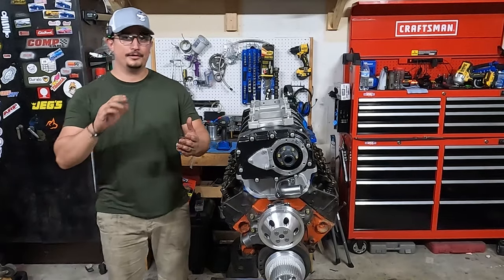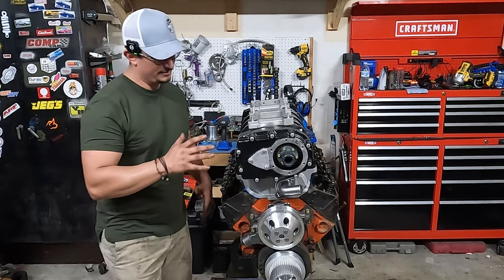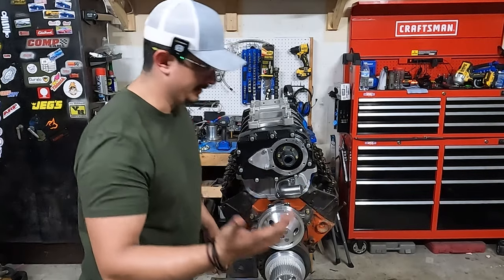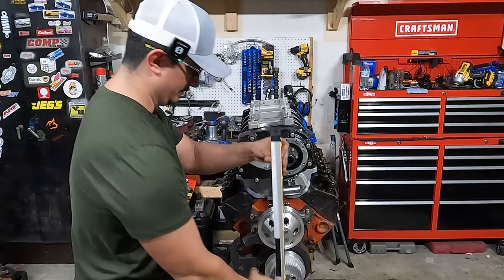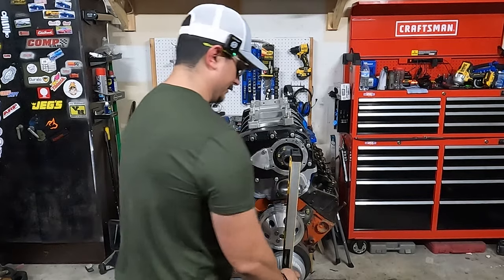All right, we're moving right along pretty quick. It's starting to look like a blower build already, huh? So next thing I'm going to do is put on the snout. And the way you measure for the snout, let me show you actually. All right, you're going to get yourself a straight edge. This is just a level and a tape measure. And all you're going to do is, once you've got that bottom blower set, make sure it's nice and level on there.